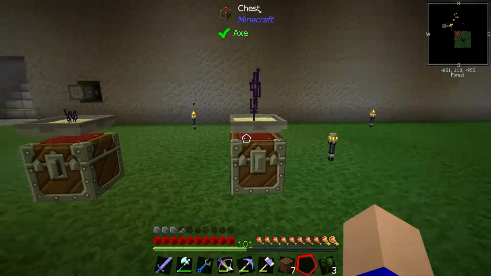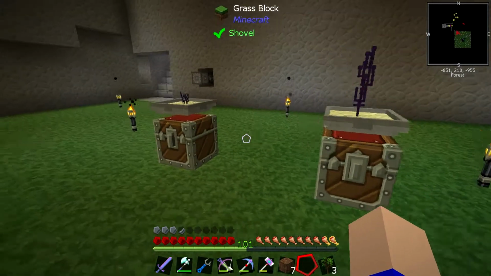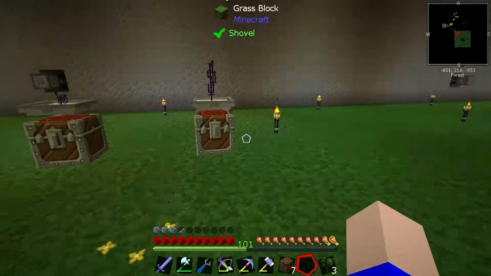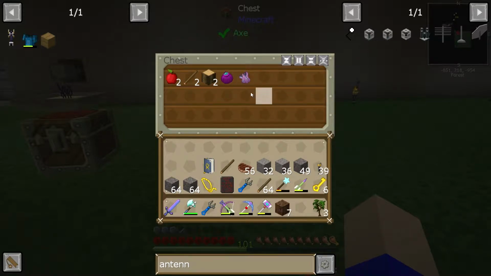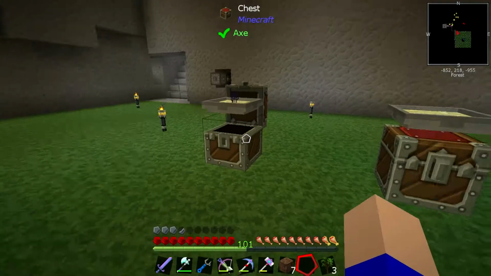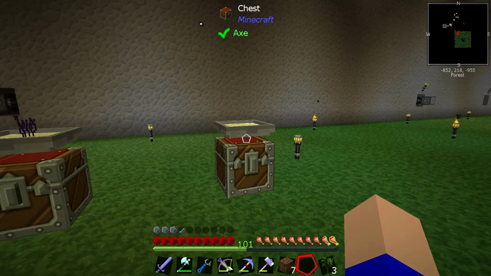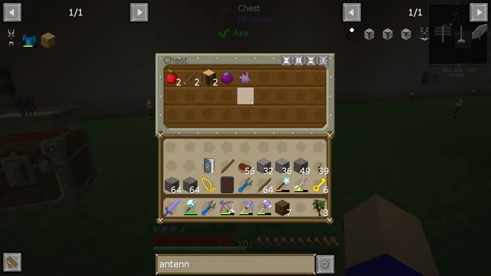Well, let's see what we get out of this. 97%. We're getting there. I believe there's a block that accelerates time or something. Oh, we actually got a popped chorus fruit and a chorus fruit out of that one. Okay. Well, I can't really complain then, can I? We did get something out of that one.